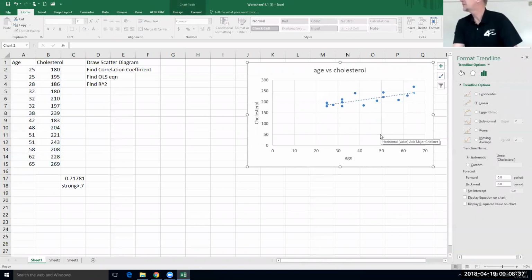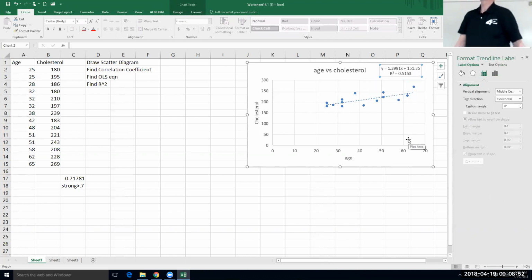But I know you guys like to spend all that time in the testing center, so you can do it the slow way. That's fine. You can find the R squared and the equation just like that. See, I'm faster. So is the purpose of finding the correlation coefficient just so you can know how strong the correlation is? Yes. Okay. You'll want to do that every time. Probably, if I'm doing a regression, probably.